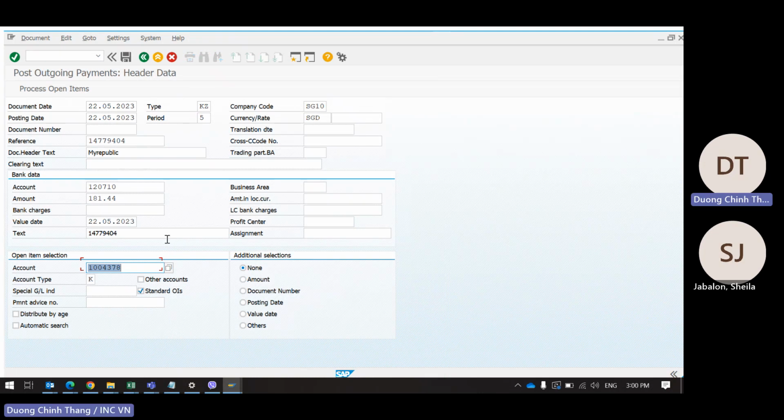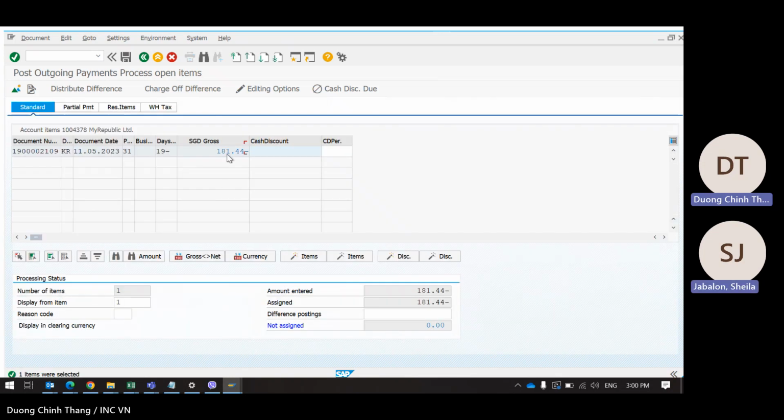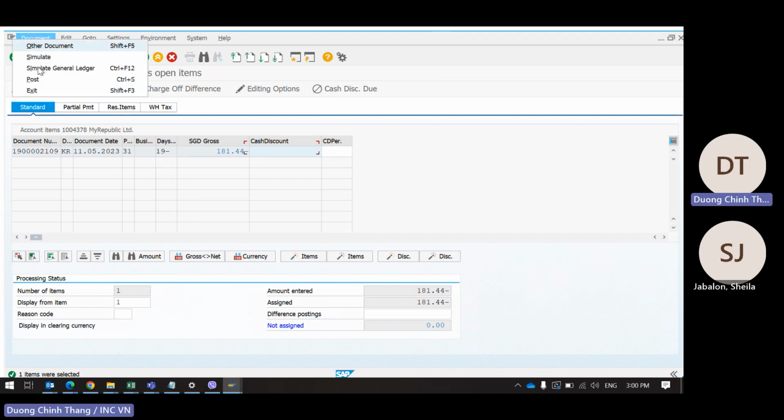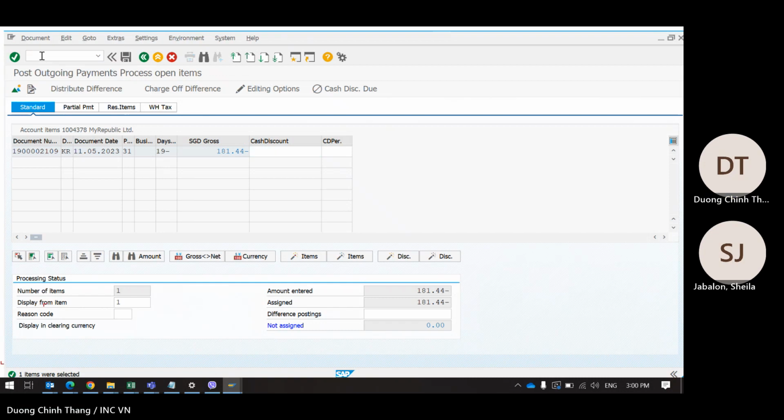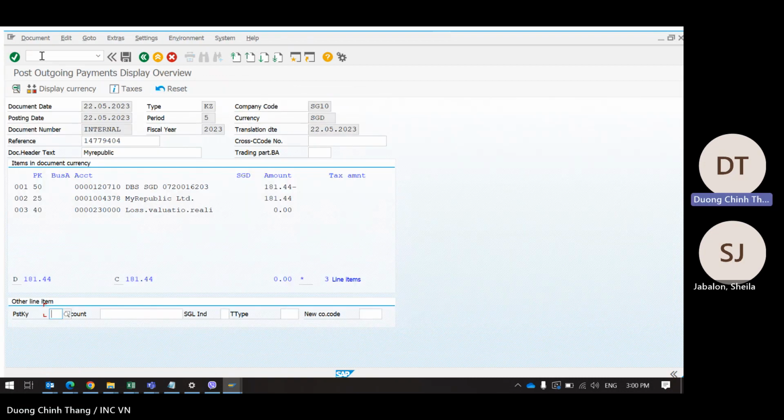Then we can press enter. Okay. Looks good, right? 0. Simulate. Check. Check. Check.